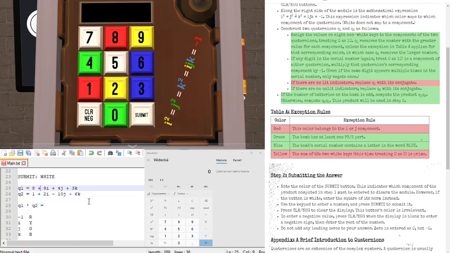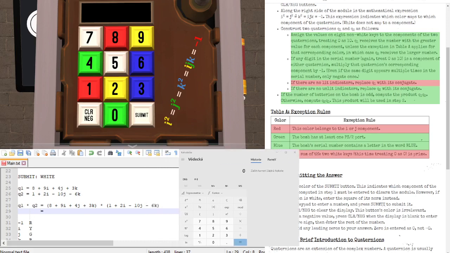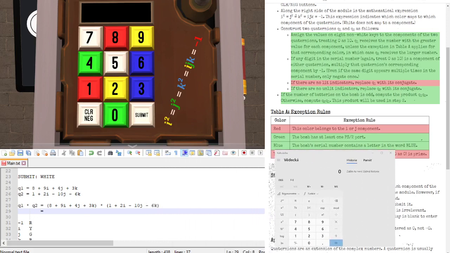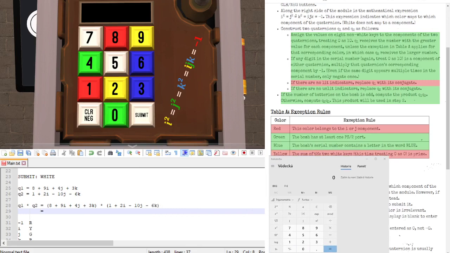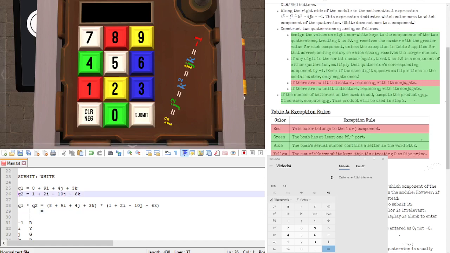So, how to calculate it? Well, we just take the Q1, which is this. I put it in parentheses. And Q2, which is this, and put it in parentheses. And so it's not too spread out, I'll just have it like this, and you cannot see it anyways. Well, that's a shame. What if I do this? Okay, I'll just cover the manual. I don't think it matters too much in this case, and I'll try to get it back afterwards. Okay, so let's continue.